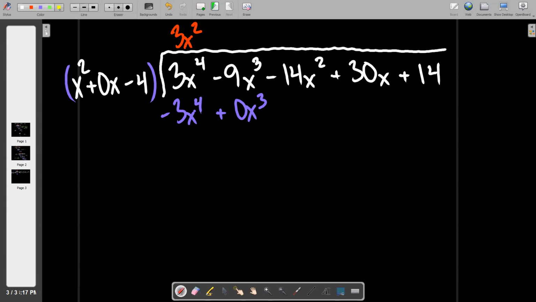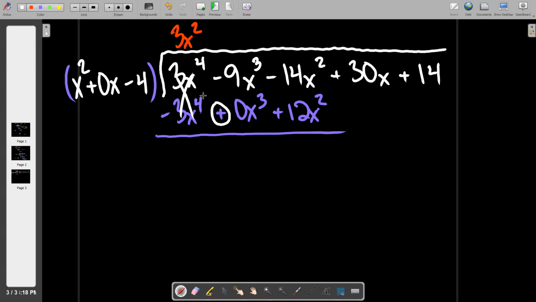Now let's take this distribution right here. The yellow arrow indicates the last problem, which would be negative 12, but we're going to put plus 12x squared. Good. And now we're going to cancel out what we set out to do. We're going to add these together. You can see at this point, I'm circling this for you.